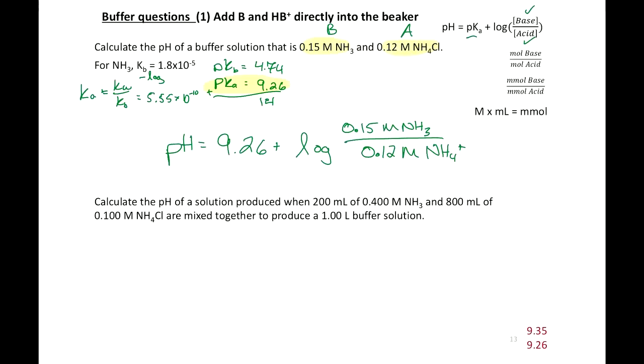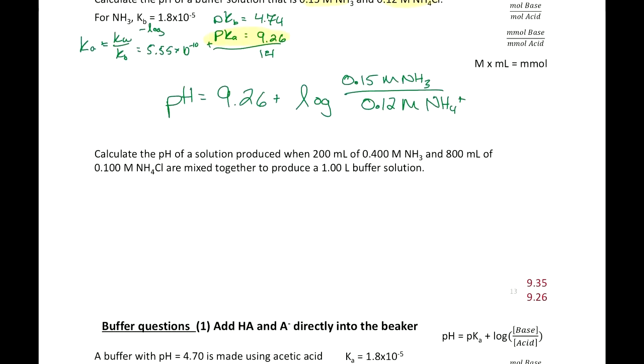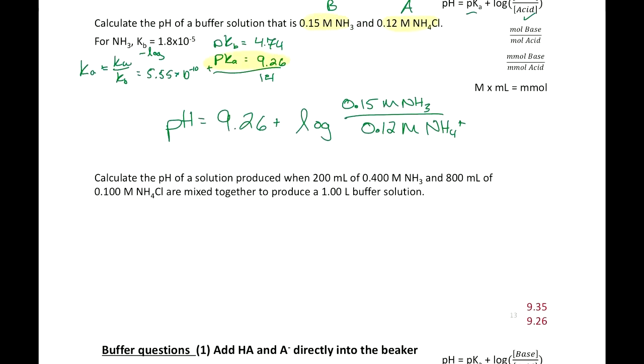All right, let's do another one, where we calculate the pH of a solution, but this time we're mixing two things. So 200 milliliters of ammonia and then 800 milliliters of ammonium, right? Those are our two systems. We can't just put in those molarities straight up. We have to actually calculate how many moles of each of them we put into this buffer solution. We want to know what that base to acid ratio is. So we can't just simply put 0.4 over 0.1.